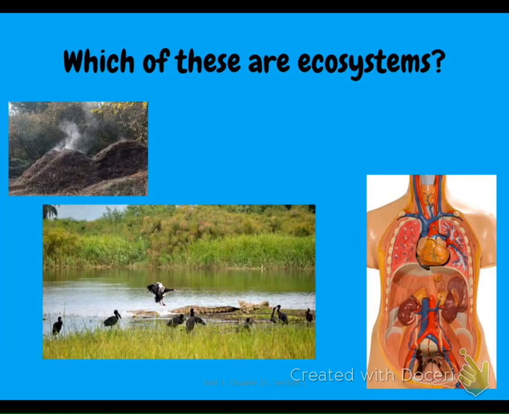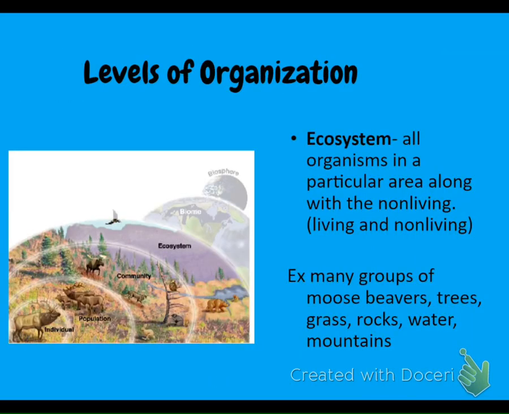So if you look at the picture that we've been looking at, we've got a community which has all the living things. Then you start including things like the water, the air, the temperature, the amount of sunlight, the rocks. All those things are abiotic factors. And we depend on abiotic factors to live. You depend on sunlight. You depend on the temperature to be a certain way. You depend on water. You depend on air. And that ecosystem is the way that it is because of what's in that ecosystem. If our ecosystem changed dramatically and we were constantly under a foot of snow year-round or just half the year, a lot of the living things here would not be able to live here anymore.